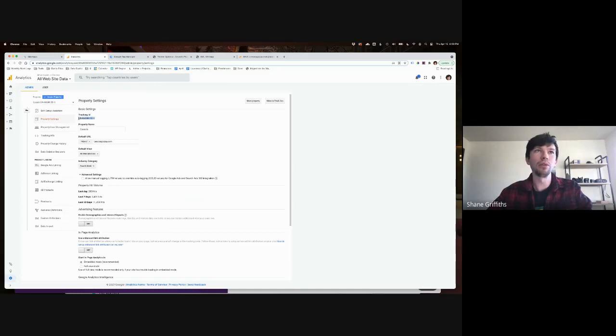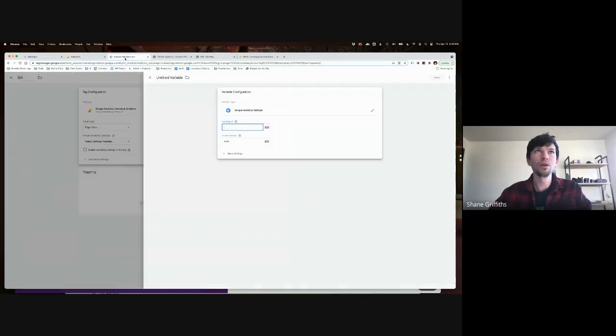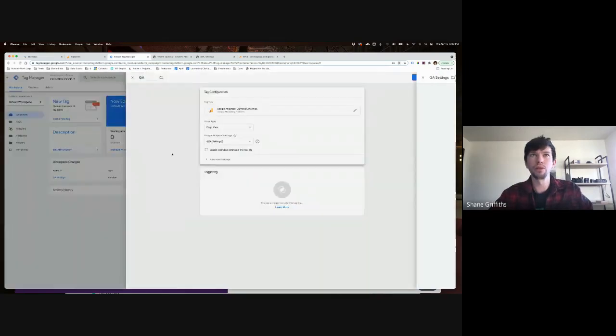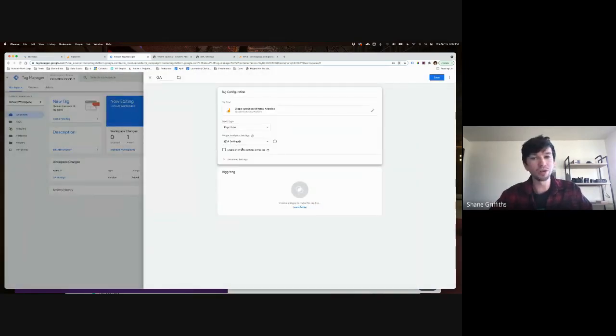So I'm going to copy this tracking ID, come over here and hit Paste. And then I'm just going to give this a name. I'm going to call this GA Settings. Hit Save. The reason we're doing that is you could install three different kinds of Google Analytics if you want. Don't recommend it, but settings are tied to an account, so that's how that works.